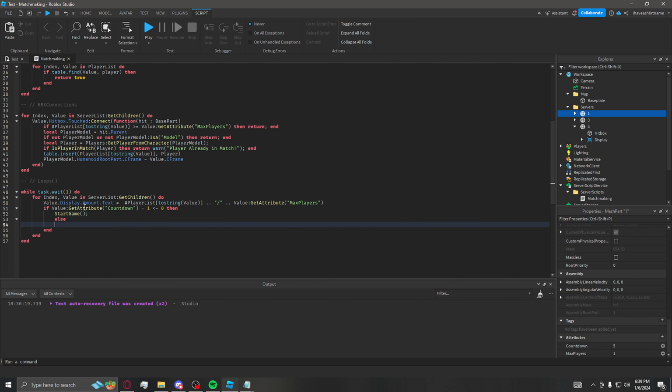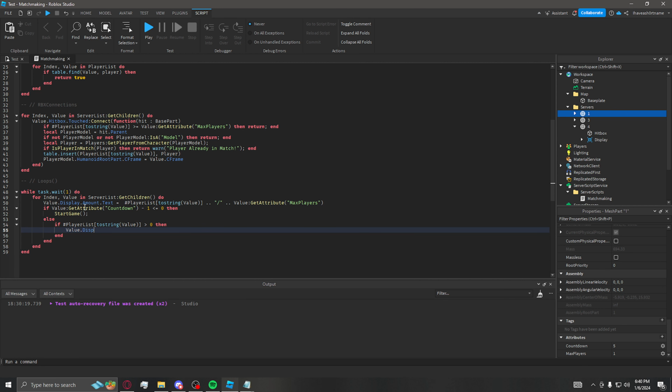Else what we're going to do is, if the number of player list toString value is greater than 0, then basically, if no one's in it, nothing will happen, but as soon as one player goes in it, the countdown is going to start.